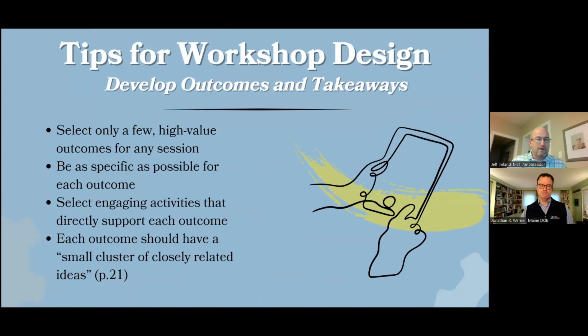Developing outcomes and takeaways may be the most important of the workshop design strategies, as these are the outcomes you're really hoping to get. Think of outcomes as the difference between what people know when they arrive at your workshop and what they know when they leave. They should be crisp and clear, so when somebody is deciding whether they want to come, they have a real idea about what they're going to get and aren't confused or left with something vague. And then each of those outcomes needs carefully selected activities that directly support the acquisition of those outcomes.